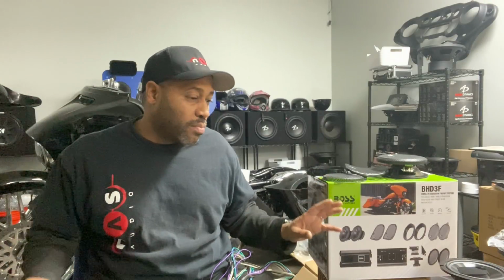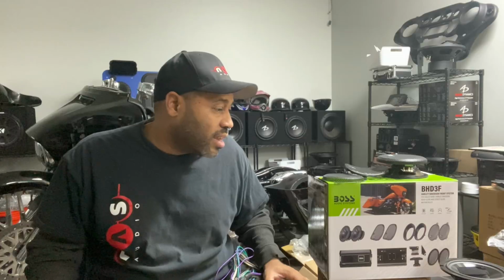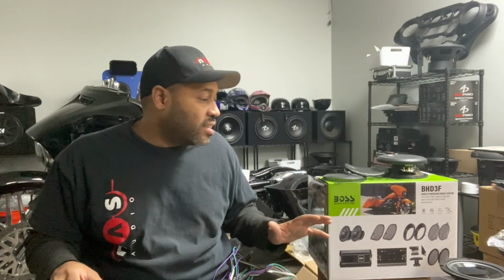So now let's throw it on the bench and make sure the amplifier does the numbers it's supposed to do. Let's drop the speakers in a pod and give them a listen to see how they sound compared to the Rockford 6.5-inch speakers. And we'll go from there.